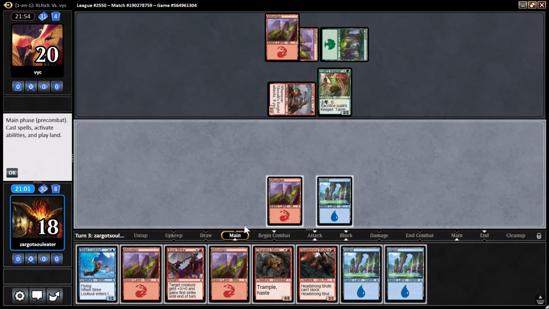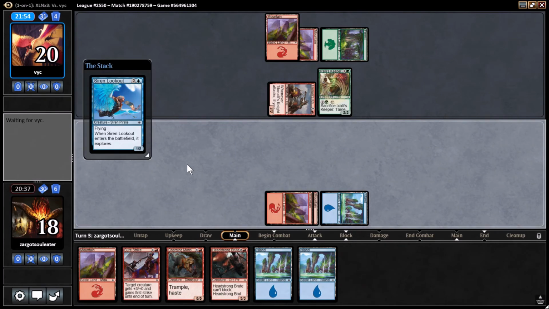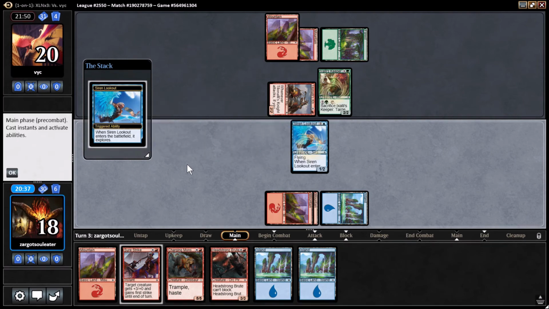Alright, we're getting a little flooded here. So I guess the question is, do we want to play the Brute or the Lookout? The Brute lets us be obviously a little more aggressive on the following turn, but the Lookout, if we don't hit the land, we do have a blocker. I think we just want to play the Lookout and see if we can get a blocker and play here. We're not really doing too much for a couple more turns.